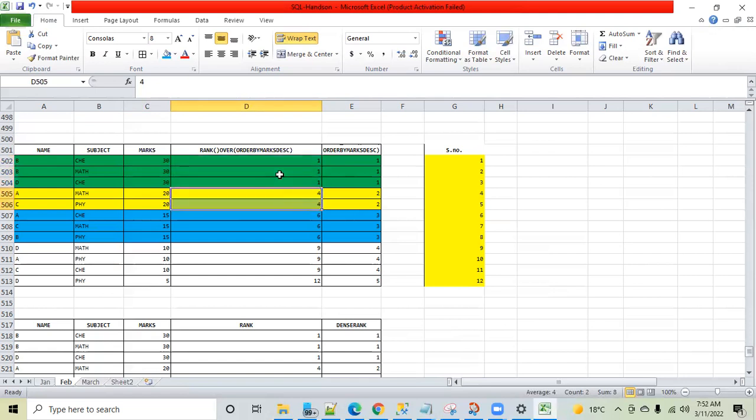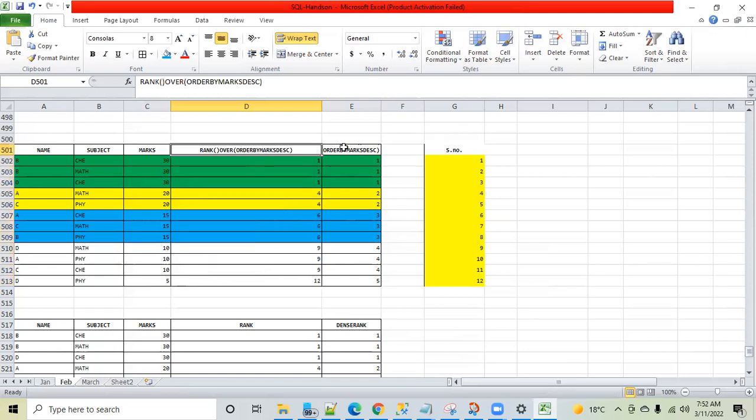Now the question is why rank has skipped 2 and 3? Because it is following the serial number. Here as per the serial number, it comes 4. That is why rank has given 4 here. And then again after 4, we were expecting 5 here, but it has skipped 5. Why has it skipped 5? Because again rank is following the serial number. Here the serial number is 6. That is why 6 is coming here. Okay, actually it seems that rank is doing abnormal behavior, but this is not abnormal. This is as per the serial number it is working.